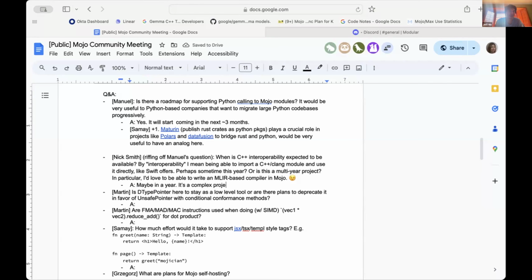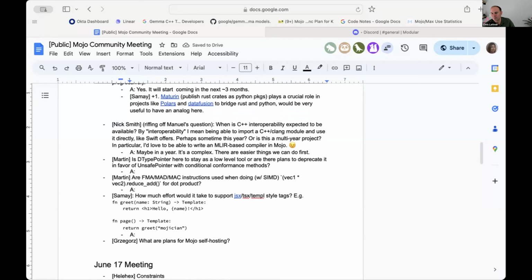I think that is much lower risk and easier, with a higher return on investment. Opening up Clang and being able to directly import a header file is a much more involved kind of project. Between projects, we're prioritizing that first one, making it so Python teams can progressively move to Mojo, because that's higher impact.